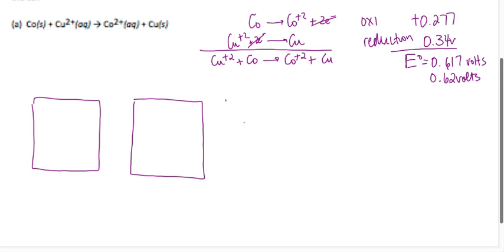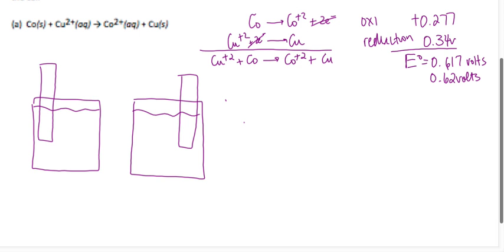In each half cell, we have some sort of solution, and we have some sort of electrode. Our electrodes are normally solid. If you have any weird examples in your homework that are gas, you can hang some sort of balloon-like semi-permeable membrane filled with gas, and you can have osmosis across the membrane and have the same situation. But most commonly our electrodes, at least on the AP, are solid.